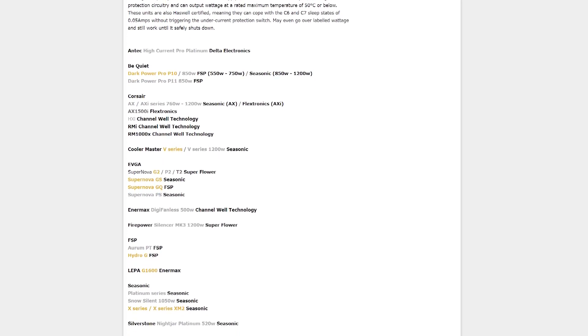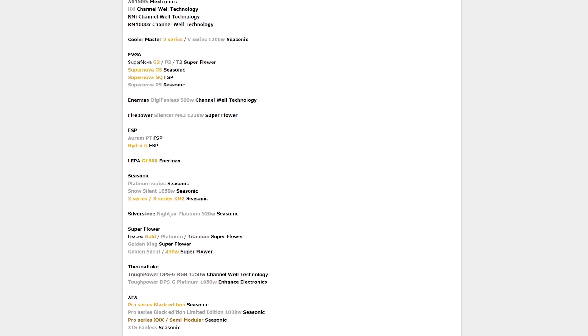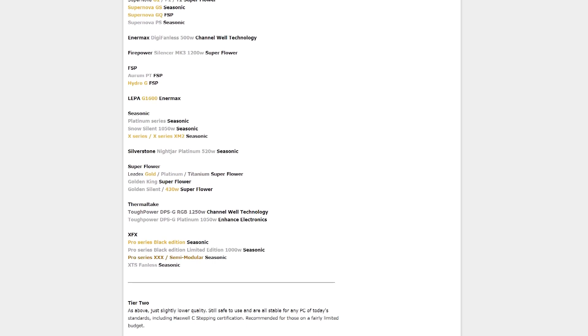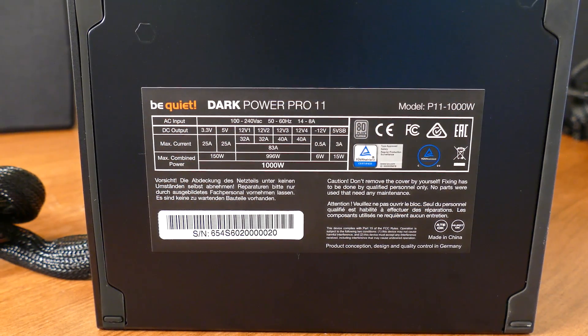Look for something with excellent reliability and efficiency that won't put your other components in jeopardy. I know several of you are partial to Corsair, EVGA, Superflower, or Seasonic PSUs, but there's a reason the Be Quiet Dark Power Pro 11 is tier 1. You can stick to brand loyalty — I'm not trying to persuade you to switch manufacturers. But that doesn't mean anything else in tier 1 isn't reliable. I've made it a point to use the Dark Power Pro 11 in Heisenberg — ultra quiet and ultra reliable, knocking on wood, nothing is perfect.